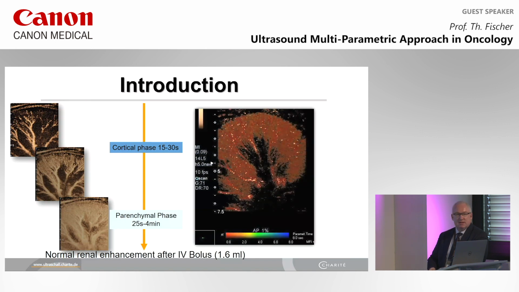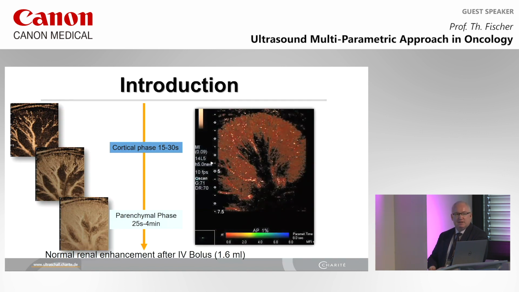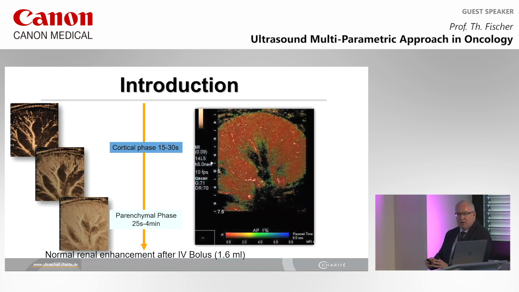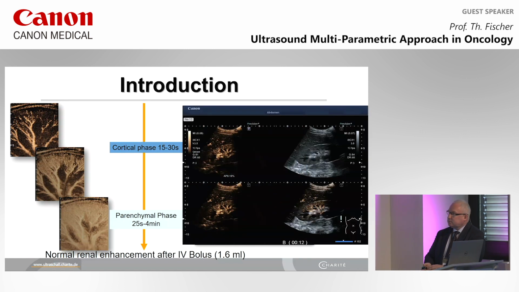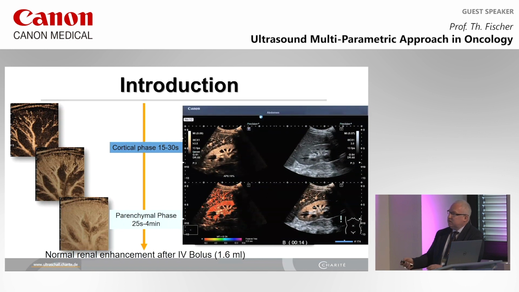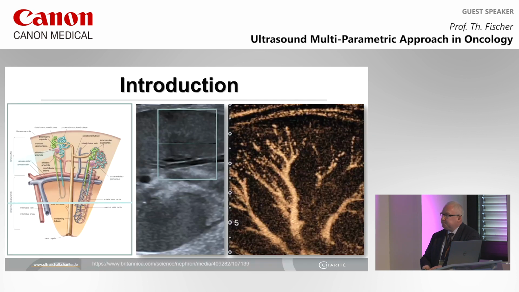This is an example of how it looks. And look at the nice resolution. We have to understand that we have this typical inflow pattern visualized for the kidneys, and that's important. And one of the key features to separate malignant lesions, for instance, is if we do not have this precise inflow imaging. This is a regular kidney, so you see it also works on the right flank, where you can use this quad view, where you have the inflow, the B mode, the overlay mode, as well as the arrival time. So a lot of possibilities which we are able to use in our daily routine.